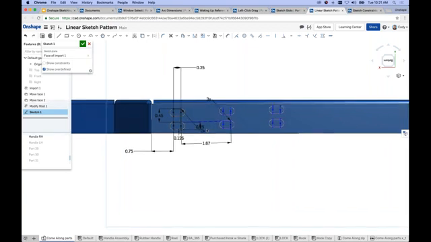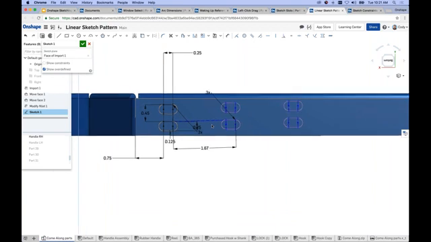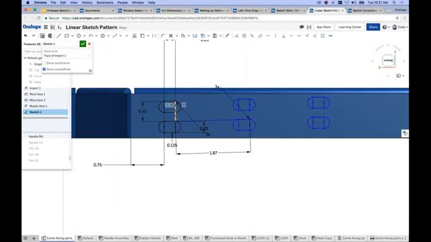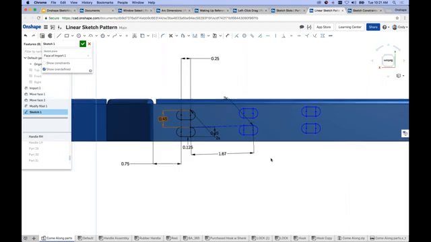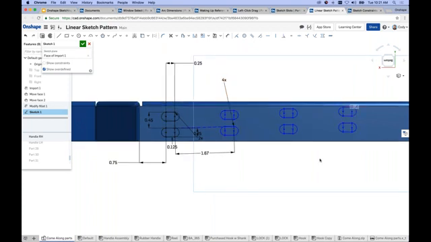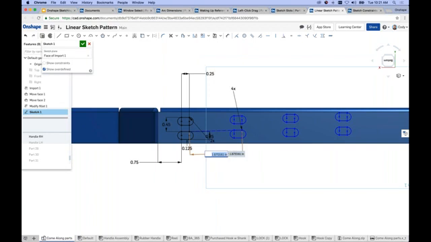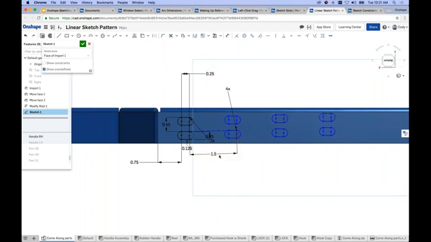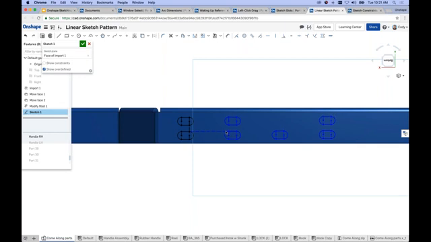Now, as I mentioned before, this is very much driven by a sketch. So what happens in the linear sketch feature, these sketch entities are added. In fact, you'll see 2 construction lines here and 2 dimension entities here, 2 dimensions controlling things. And then I have this instance count number. So at any point, I can come back and change this instance count and add more instances to the pattern. Or I could double click this dimension and change the distance between them at any point. If I don't want a single instance, I can window select and delete that individual instance. And again, it does not impact the rest of them. They still all behave the way you'd expect.